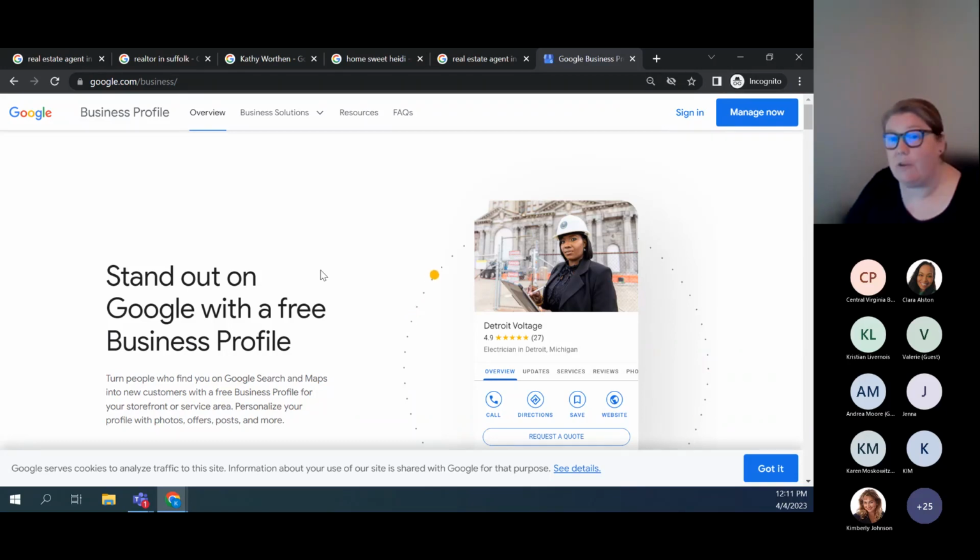If you already have a Google Business profile, you can also use this place to log in now. So you'll have to log in using a Google account. It doesn't necessarily have to be a Gmail account. It can just be a Google account. So whatever you happen to sign in with Google, it'll be there.